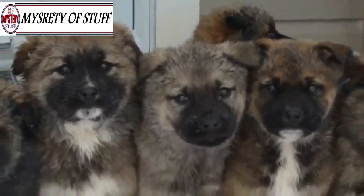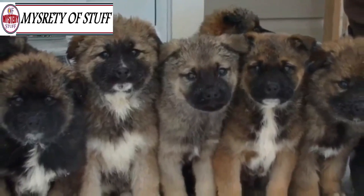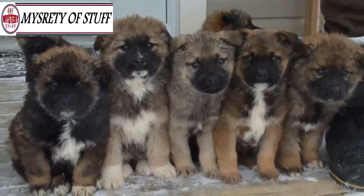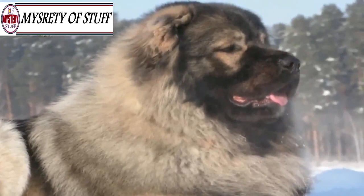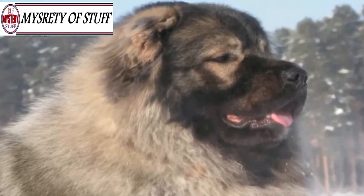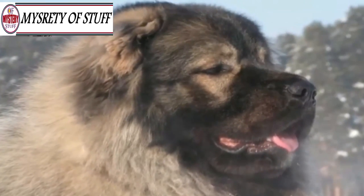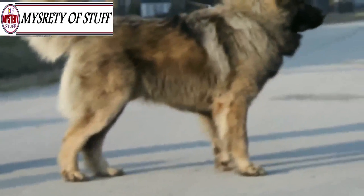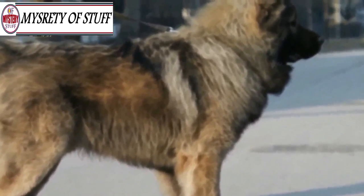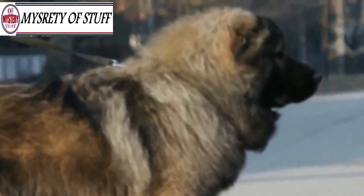No matter how much these adorable faces are calling out to you, it's important to think about what kind of dog you're adopting. When you adopt any animal, you become responsible for it for life, and you'll certainly have your hands full with these pups. Not every dog is suited for every setting, particularly bear hunting dogs who surely become hot in climates that are too warm. You need to live in the right kind of environment for these pooches to be happy and comfortable. But even if you decide this breed isn't for you, you have to agree they're pretty awesome all the same.